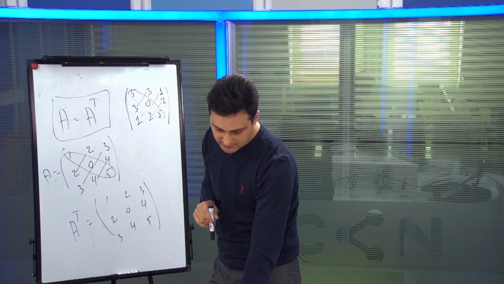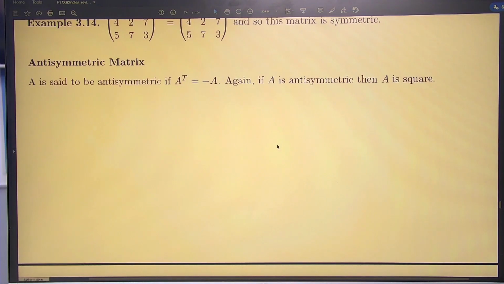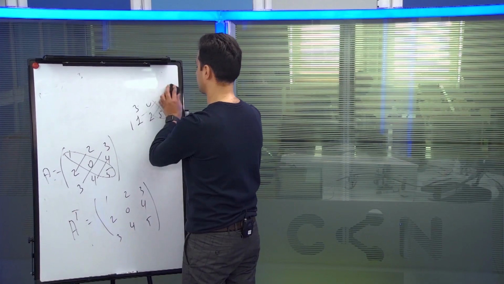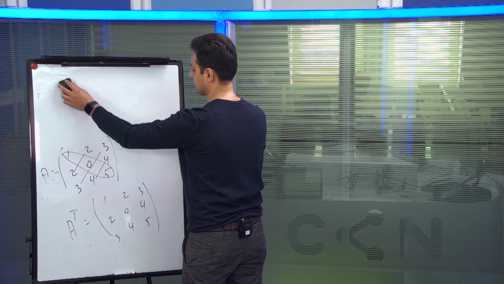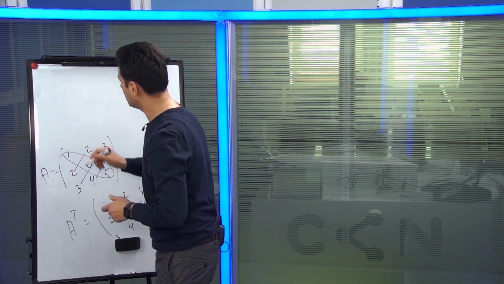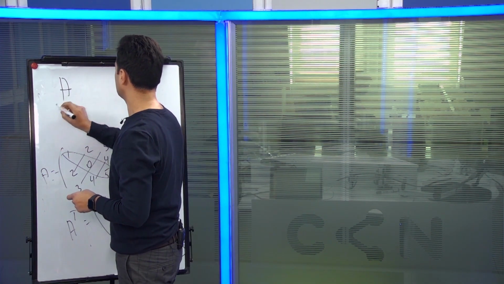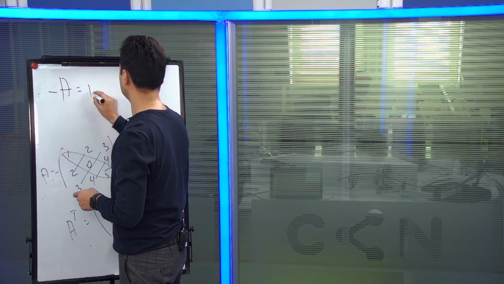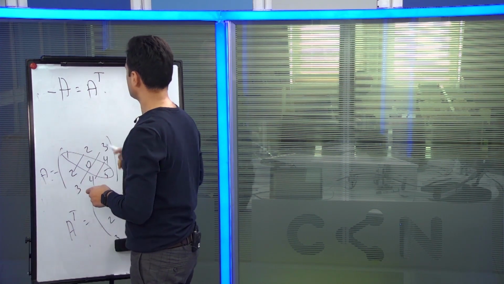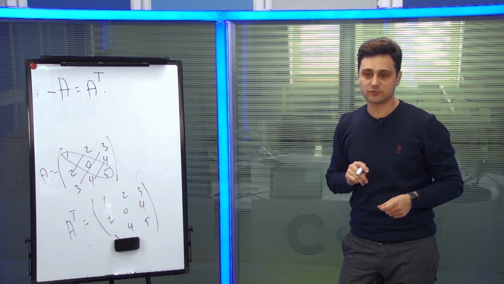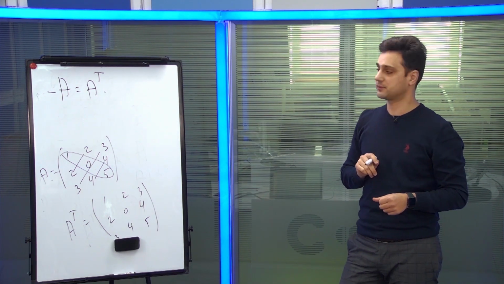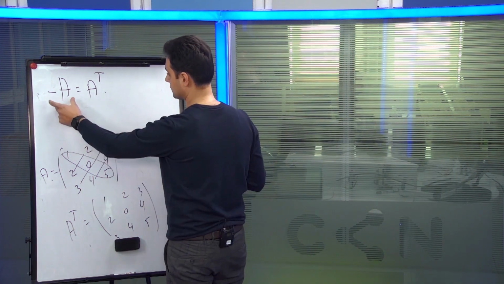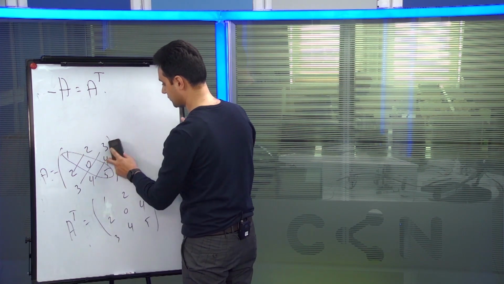And next one we say antisymmetric matrix. We say that A is said to be an antisymmetric matrix if the transpose of A is equal to negative of A. Not A itself, it's negative of A. Negative A, minus 1 times A, is equal to A transpose. So to define this, first of all, we need to define the scalar multiplication of a matrix, because we need to define negative A. What's the meaning of negative A?